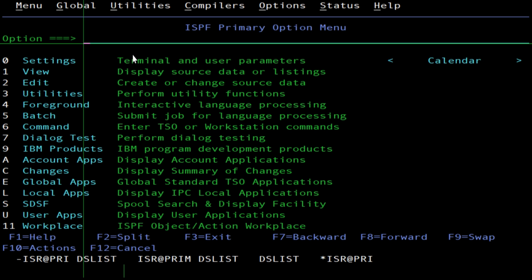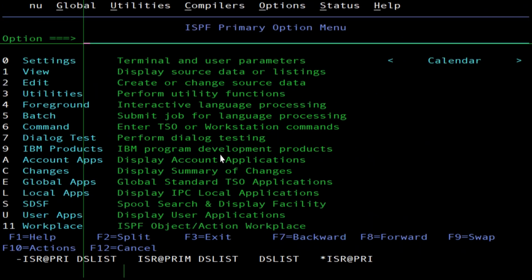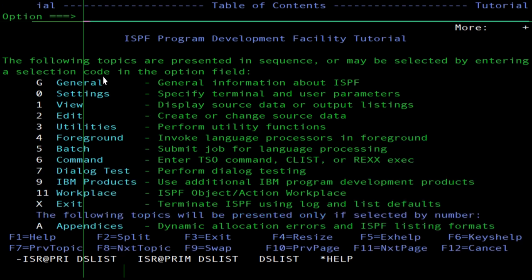Coming to F1, F1 is used for help. F1 is a help key where you can see the exact definition of each option. If you have a doubt, if you don't know what the panel is exactly, you give F1. If you want to know what option 2 is, you just give F1. It will show you that you have to give option 2 and enter.